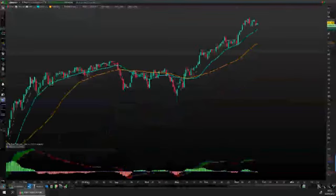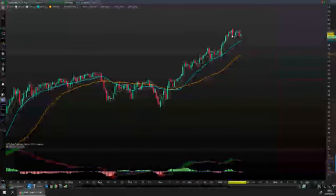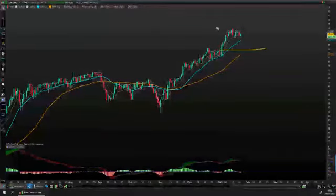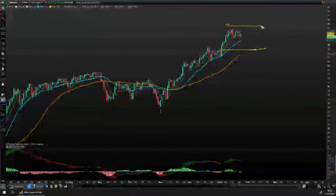Oil. Still, speaking of choppy, the last few days that you can see, or the last 2 weeks with oil really going sideways. Monthly trade, I'm still in the second half of this. And again, I will be until the last trading day of the month, or I get stopped out. So at the moment, I still haven't reached my level to move my stop past break even. My stop on the second half of this trade is at break even, as I showed you last week. Just need price to get a little bit higher, and then I can move it up to 1 for 1.